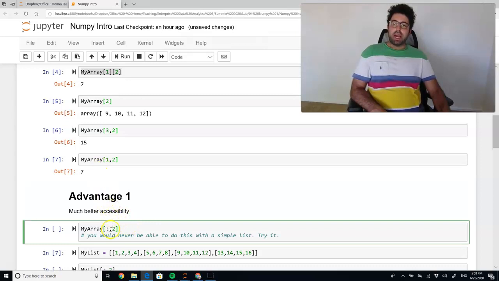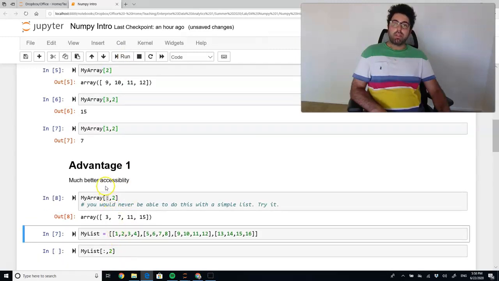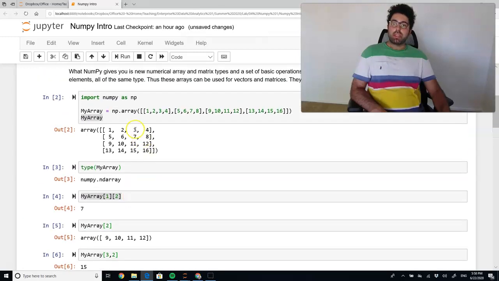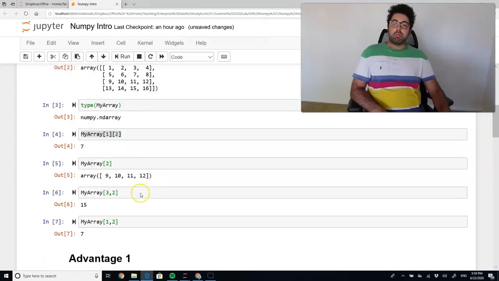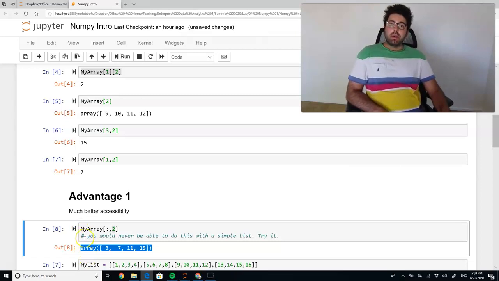While I can have the concept of slicing on columns for lists in Python, for NumPy, such as if I want to get all of the rows but only for column 2, so I want to get all of these 3, 7, 11, and 15 numbers, this is a matrix operation. I want to get access to these values. I can do that simply with a NumPy array by just using a colon, which signifies I want every row.